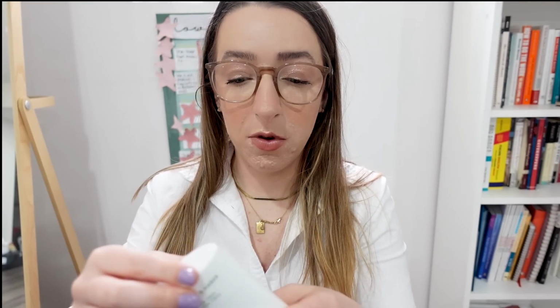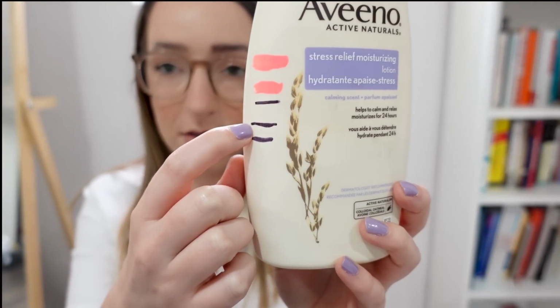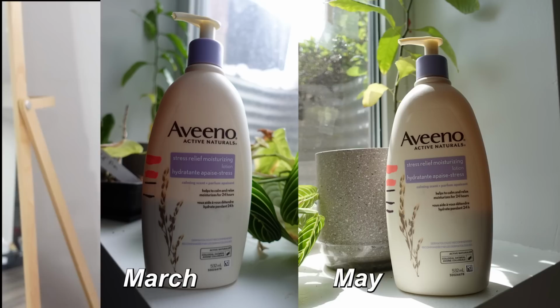Let's get some quick rollouts out. This is my deodorant. It's not usable anymore, so we are rolling it out finally. Also, a quick update. It's my moisturizer. We were here last month, now we're here. I told you I use this stuff so slowly. That's not a good thing because I definitely need to moisturize more. So I guess this is just really exposing myself for not being a moisturized queen.